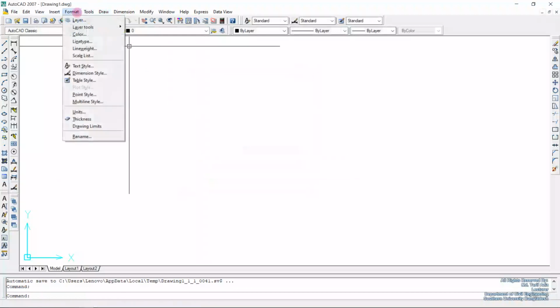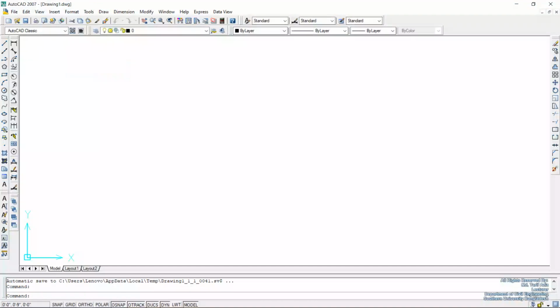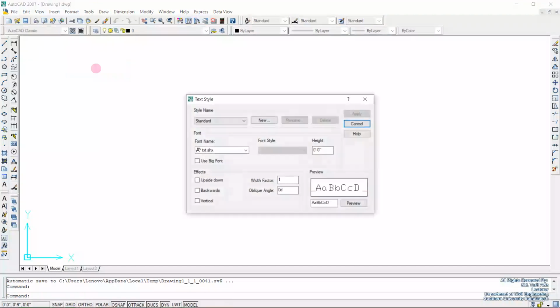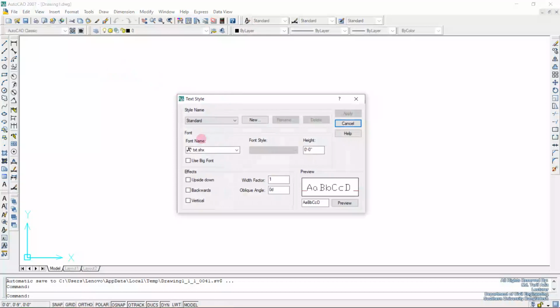After doing this, again go to format, then go to text style. So you can choose your own text style, whatever you are going to write in there, you can just select your own style. So here I am just selecting Times New Roman.